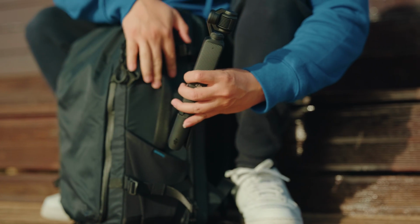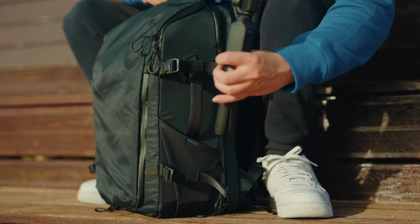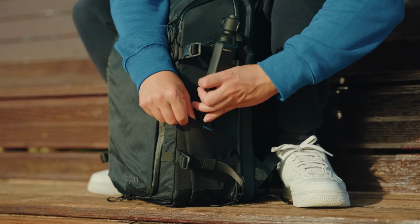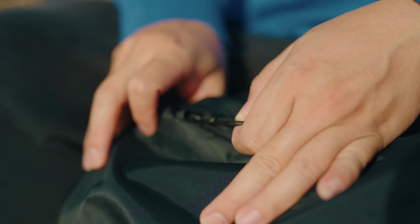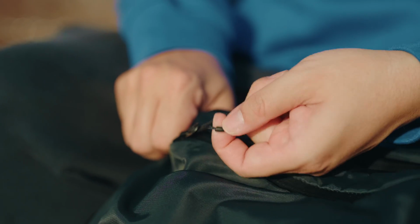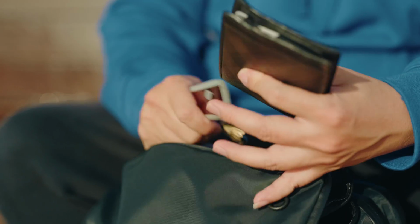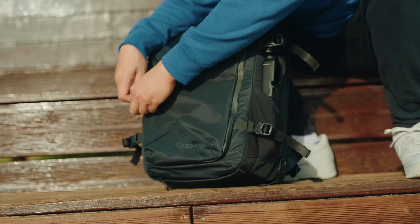Then on the sides of the backpack are spacious stretch pockets on both sides to store water bottles or tripods. Here you can see I put my DJI Pocket 3 as a placeholder, and it looks great. You also have a couple of compartments around the backpack so you can put other stuff in here as well. There are 3 versatile mesh pockets within the main storage for essential accessories and various small items, as well as travel documents or valuables in a safe spot.